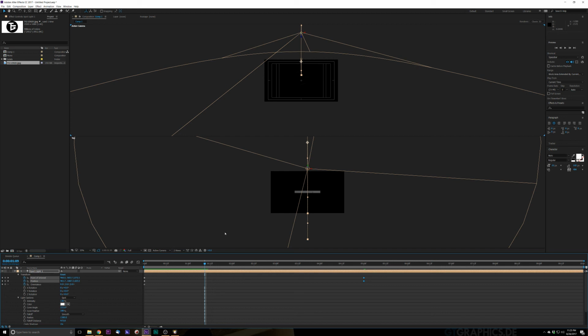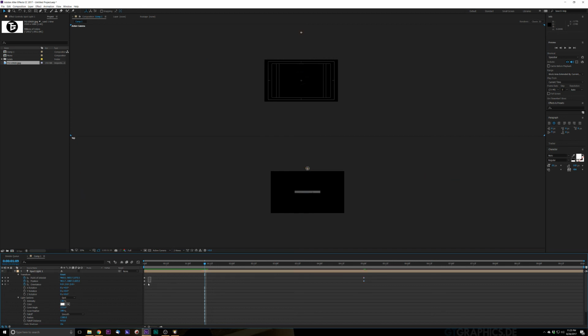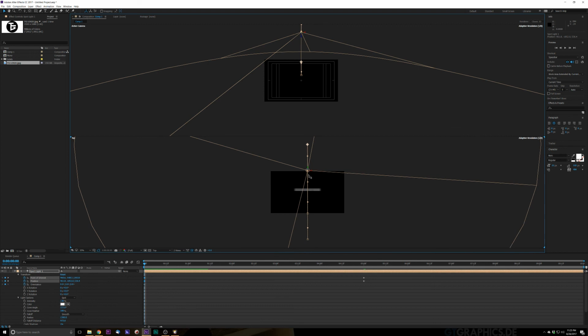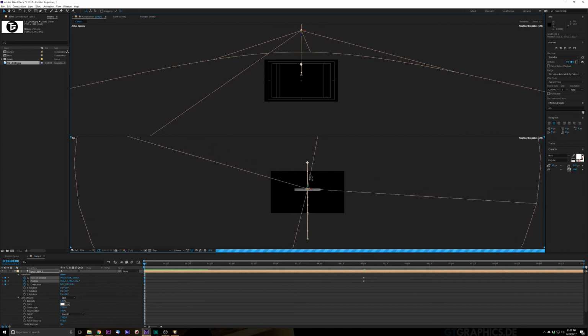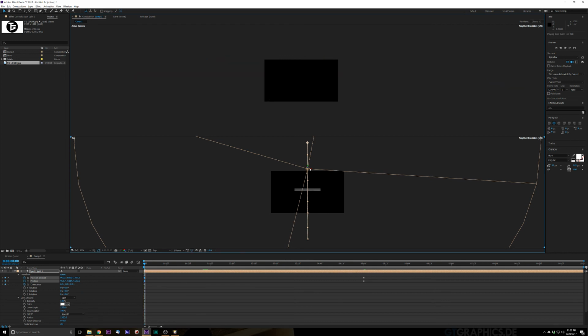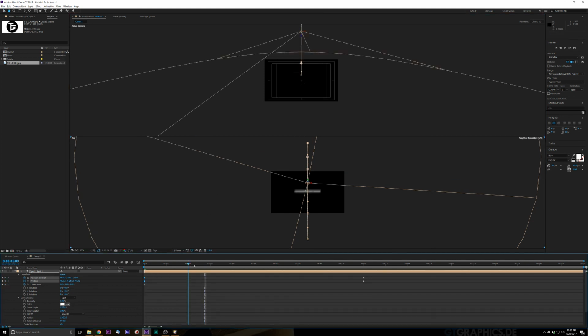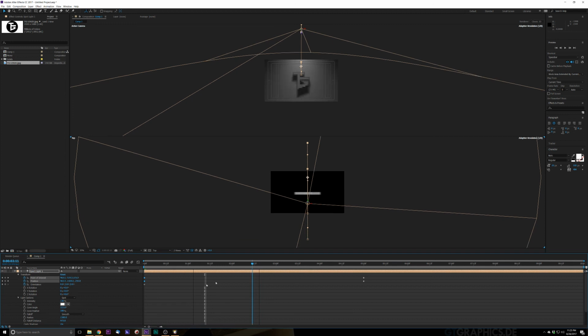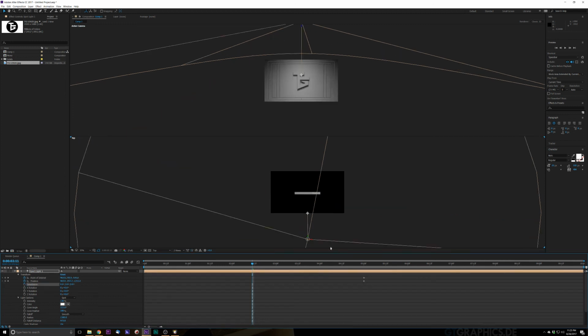So I'm going to need to move that up a lot. So from here, go ahead and move this up quite a bit. That way I can already get that sense that it's coming. Let's go ahead and look at this. Or I could do the other way. I can do this. I don't really like the way it moves. So I'm going to go ahead and delete this.